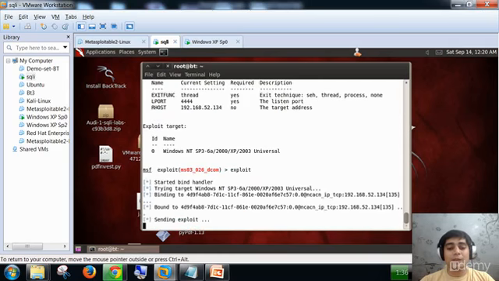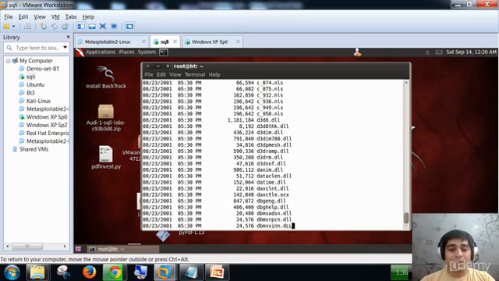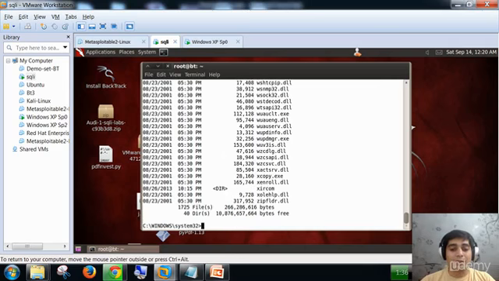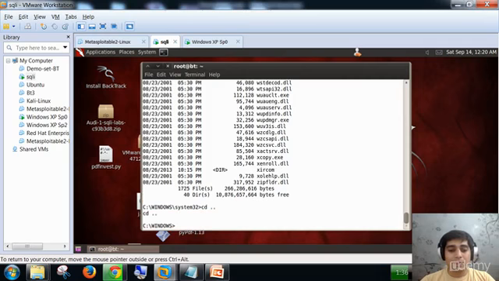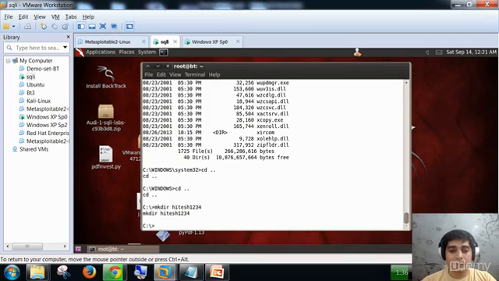Once you have exploited the machine, it will start up the Windows shell, that is the command prompt, on your system. What you can do, lots of things, like you can do a dir to list the directories, or any kind of cat. You can travel to the directories. Like right now I am in the C drive. I can create some folders, like mkdir hitesh1234.